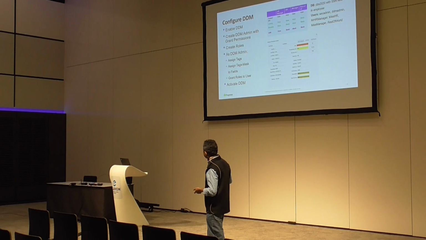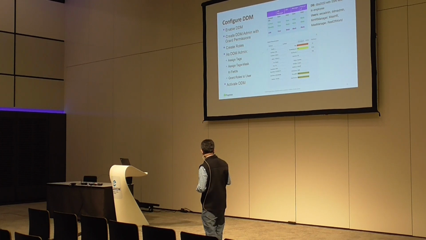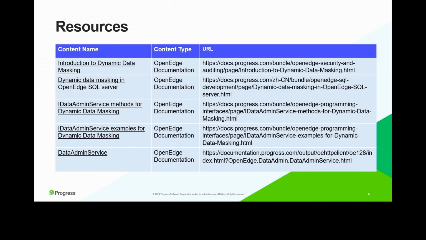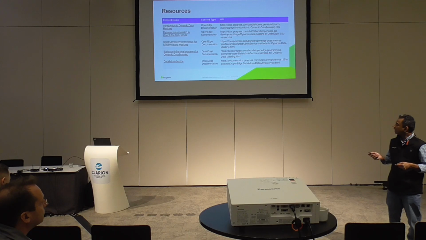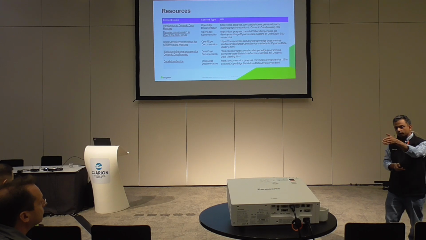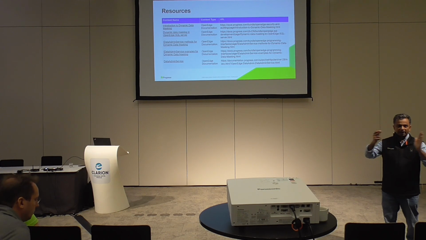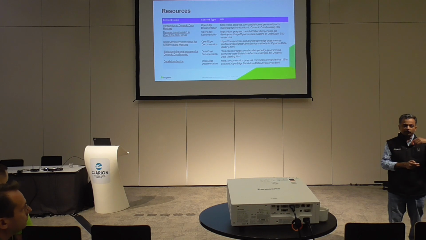So this is a summary of the steps that you need to perform if you want to use DDM as your solution for unauthorized users. These are the various documentation pages that you can refer to for the DDM. The first document gives the introduction of DDM, that is, what DDM is and its basic features. Then we have 2 channels to access the data, ABL and SQL. Whatever we have gone through so far is with respect to ABL. But any SQL client who accesses the data will also get the same thing.